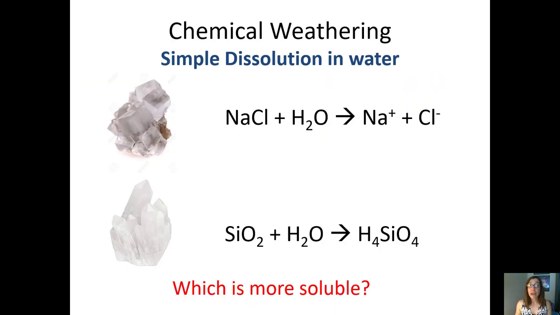Another really important aspect of weathering is chemical weathering. So chemical weathering has a couple of different reactions, and in petrology we go into the details of these reactions. Here I just want you to be familiar with some of the opportunities, the different ways that rocks can be chemically weathered. One of those is simple dissolution in water. So for example, here is our sodium chloride. This is a sample of halite or salt. And of course you know that salt can just dissolve away in water. So it's really easy to break down halite with just exposure to a little bit of water.